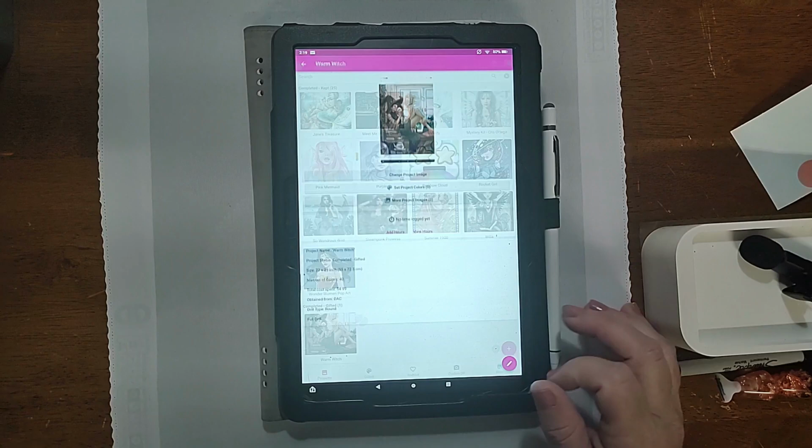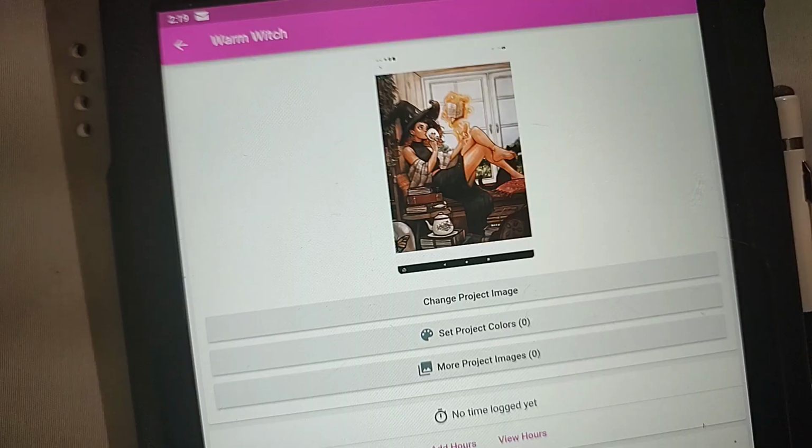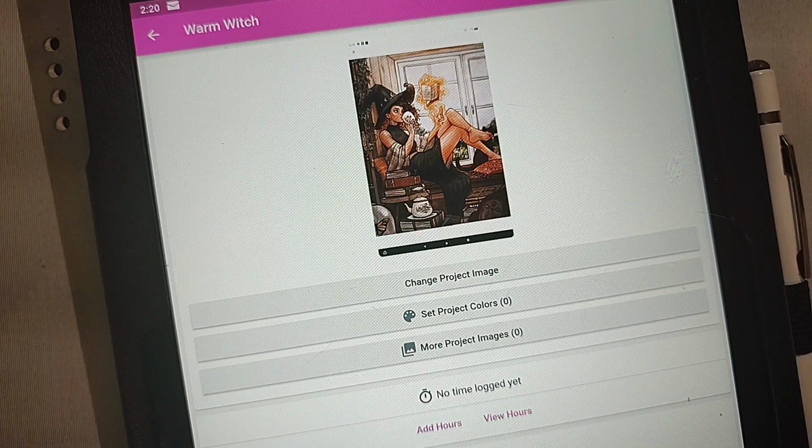Nope. Okay, let me take you closer. So, looking at this, we have the picture of the image, which is Warm Witch by Ivy Dolamore from Diamond Art Club. Is that Ivy Dolamore? I believe so.